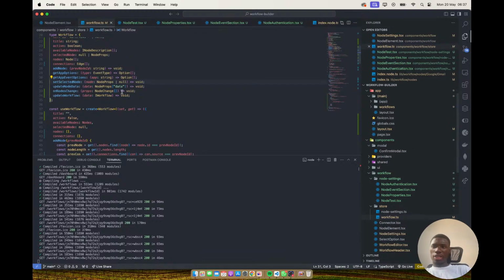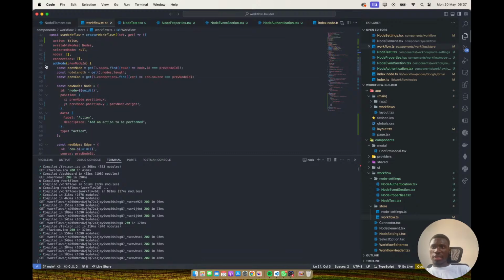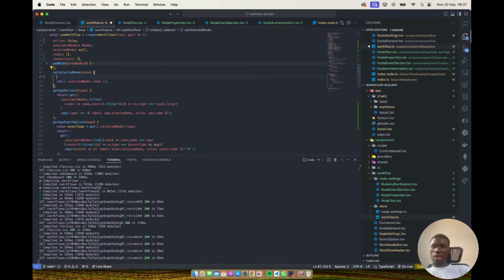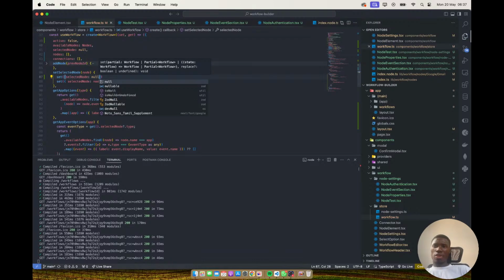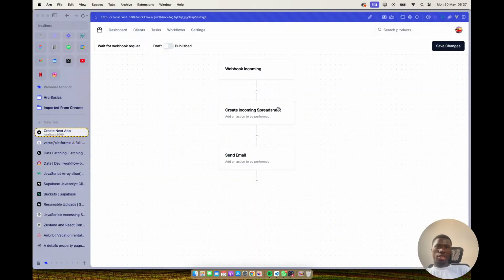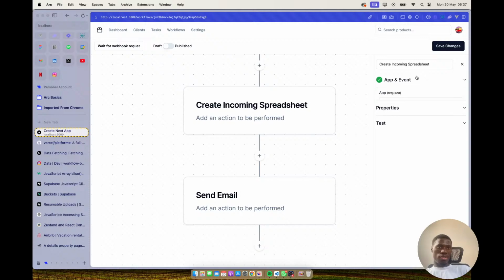So let's go in here, set selected node. What I'm first gonna do is set selected node to be null. So I'm gonna do that first, and let's see if doing that helps us. No, it doesn't. It does change styles, right?